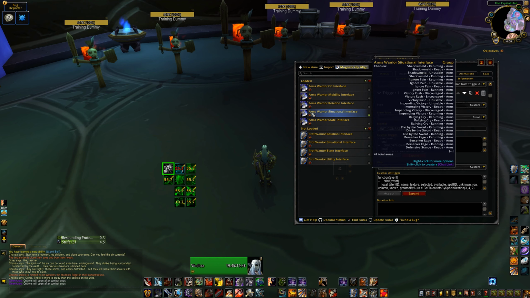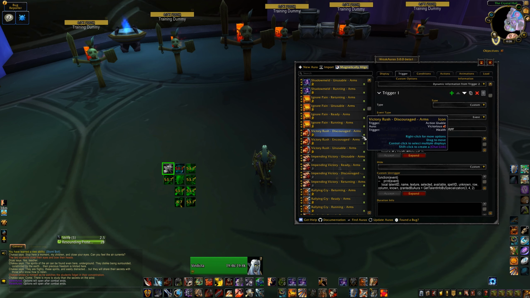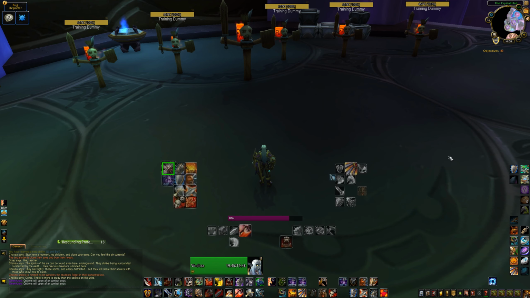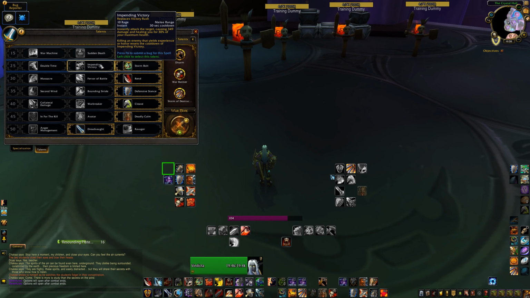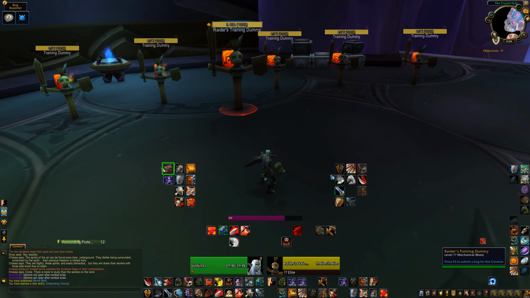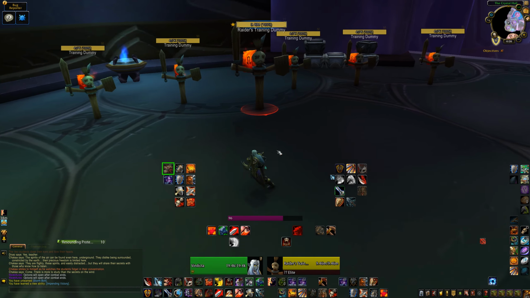Victory Rush is encouraged if you have the necessary buff to use it at all. It is discouraged though if some of the heal would be wasted unless it's very close to running out. Both states will show the remaining time of the necessary buff for you not to miss out on it. If you took the Impending Victory talent instead, then there is no encouraged state, but it will still get discouraged if some of the heal would be wasted.